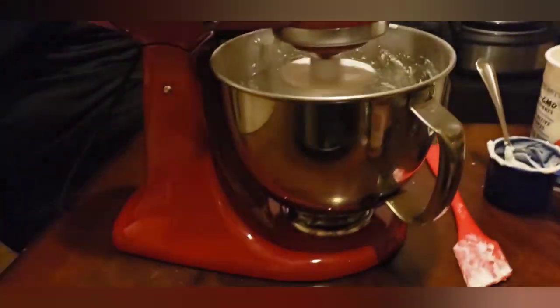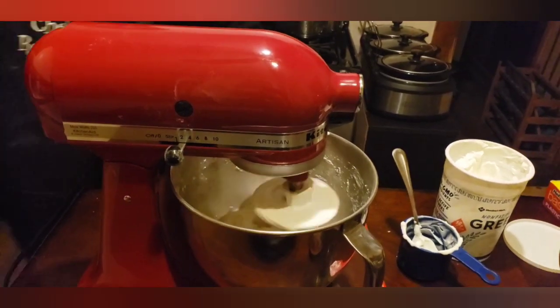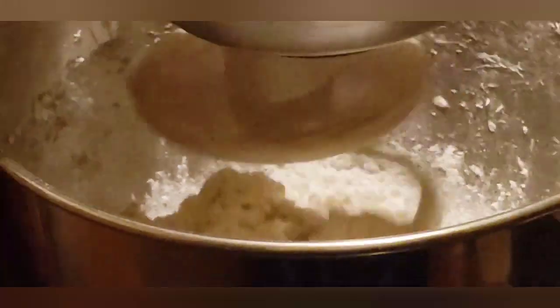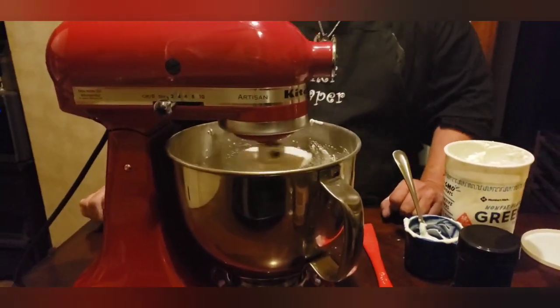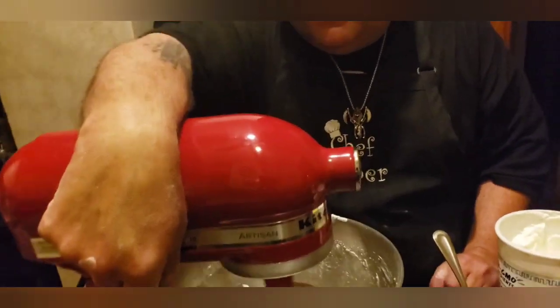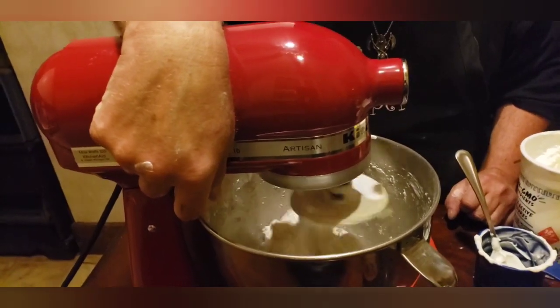It'll get a little sticky. And we're going to throw a little more in there. All right, there we go. Feeding it right along.